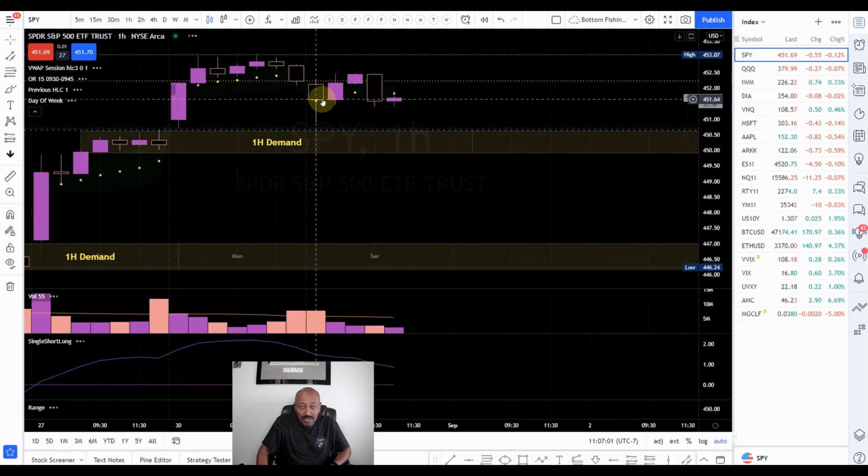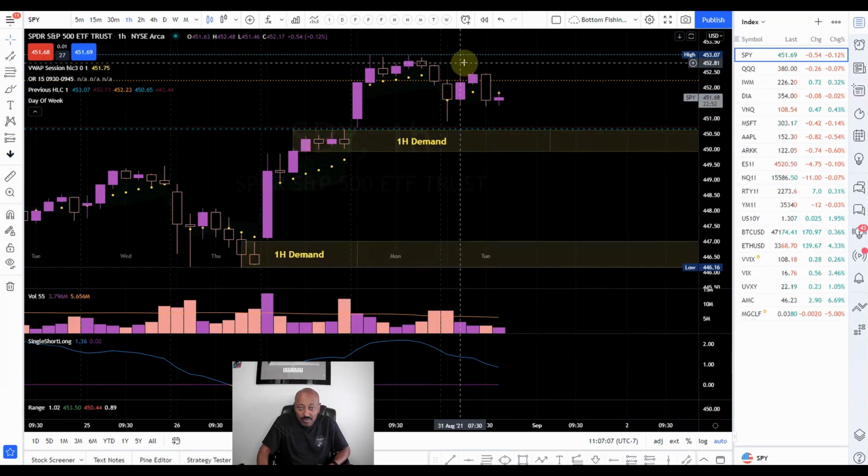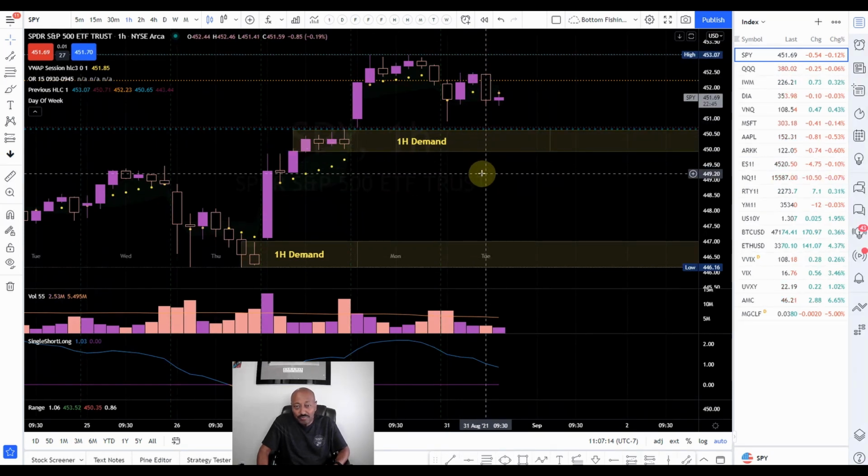As we look at the 1 hour chart, we can see here's today. This is where today starts. So we can see we haven't made a new high above yesterday's high, and we haven't made a low below yesterday's low. This is where we're sitting. And inside days, I usually don't trade them.